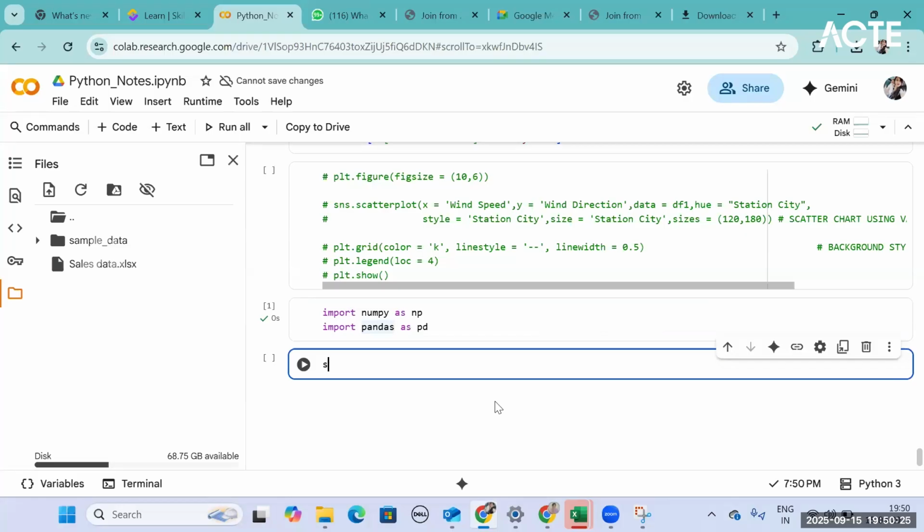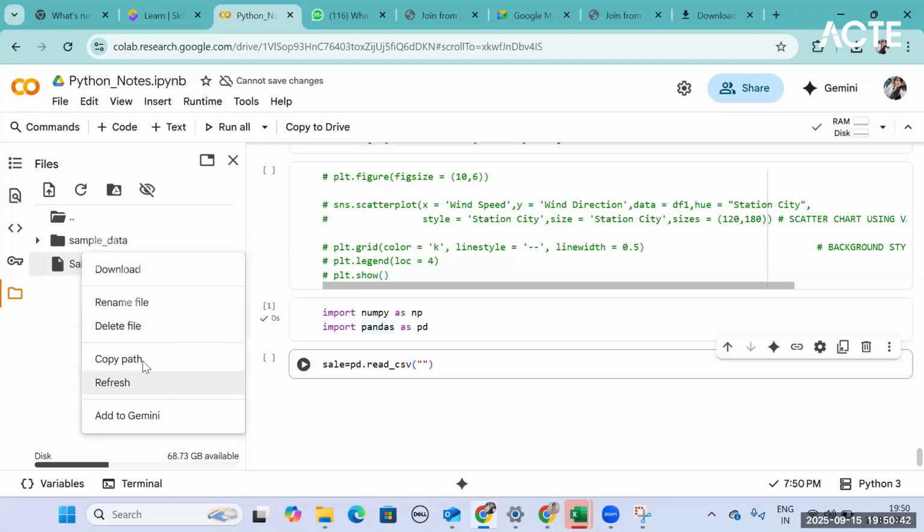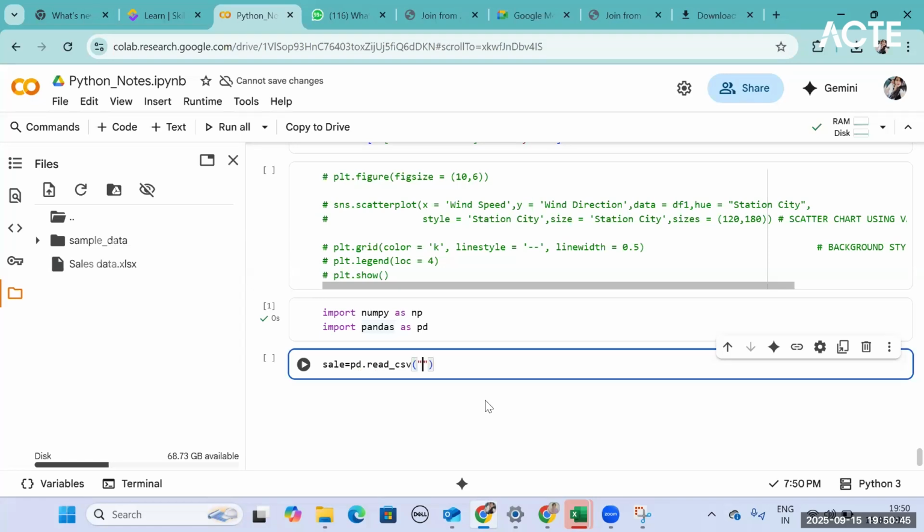Because it's sales, I will give the name as sale is equal to pd dot read_csv, which is the command for CSV. Then in the quotes, I will copy the path. After copying this path, I execute.